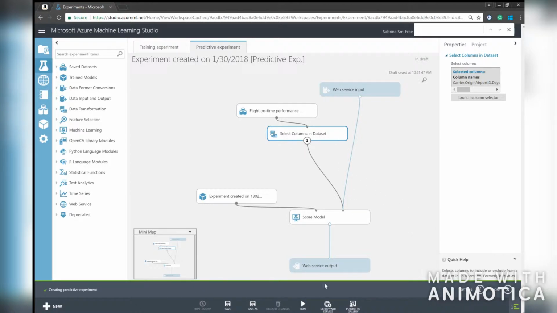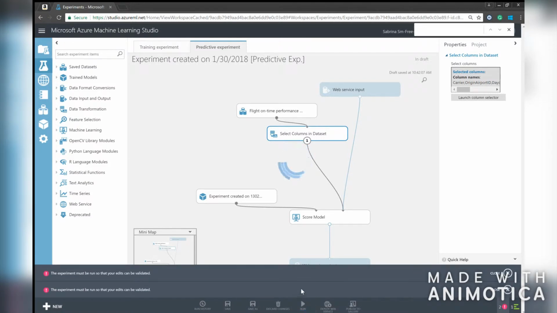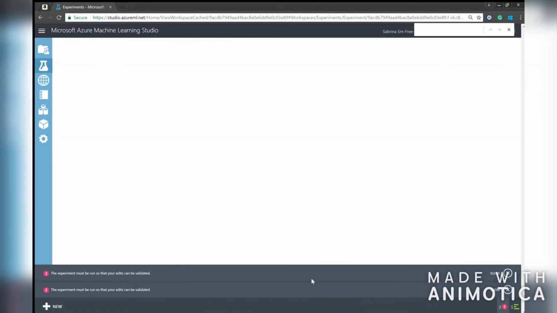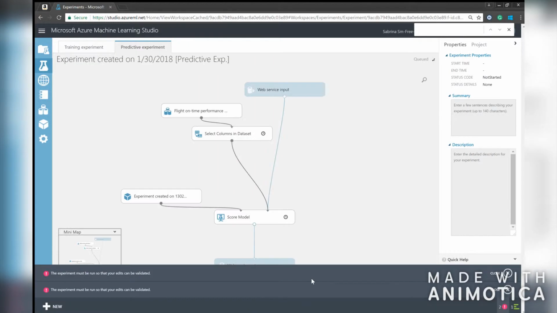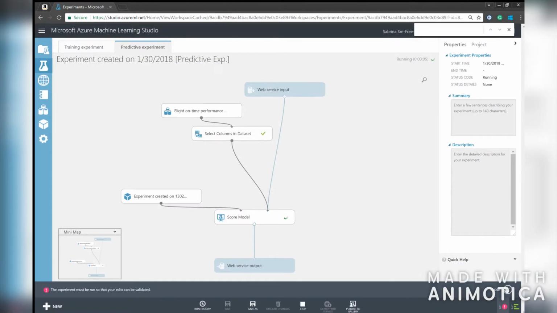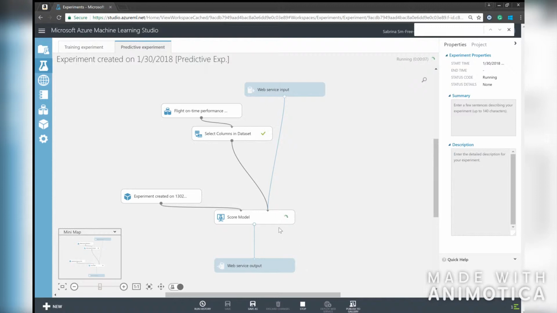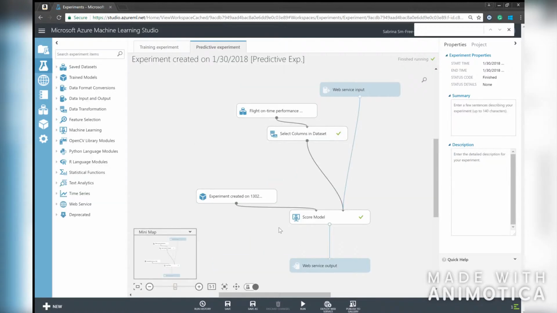So now we're going to have to run this in order to save it. So it's running. Just give it a couple of seconds. Okay, so now we can deploy the web service.